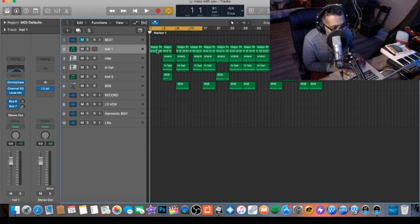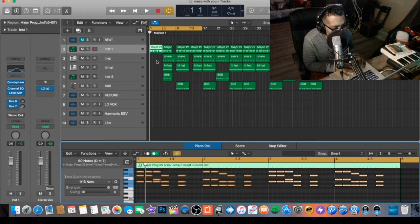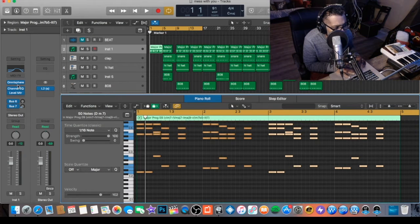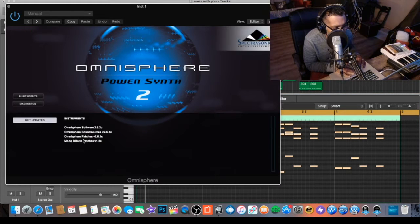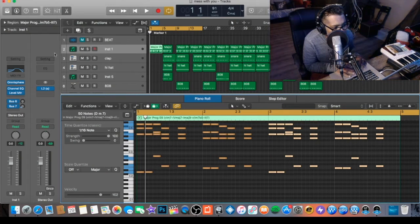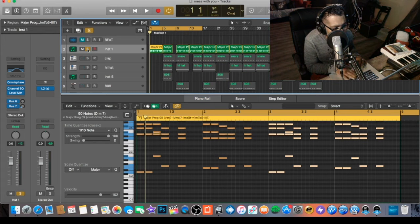So the first instrument I use is this instrument right here. Let me bring up the chords first. So these are the chords. And obviously over here, you can see I use Omnisphere. Make sure this comes up. Yep, there we go. So I use Omnisphere. It's called a baritone guitar. So it's a guitar, it's not like a guitar beat, but for right now. I use this guitar, and this is what it sounds like at first. Let me solo it. So this is the guitar.